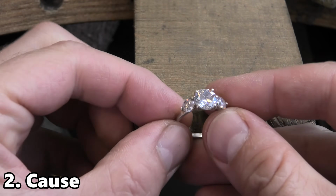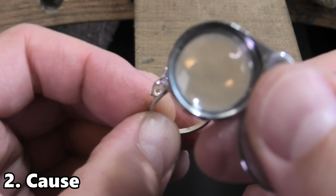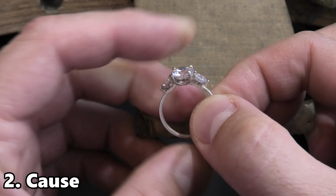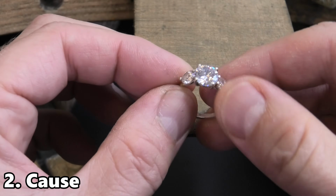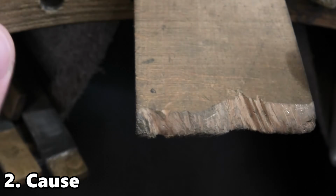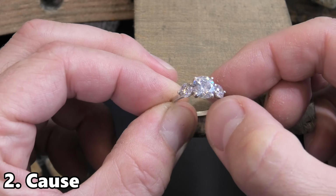Some customers don't tell you the whole truth quite often. Quite often they might be hiding the truth, but you just tell them the truth, even though they don't want to be honest. They might have dropped it, accidentally stepped on it. If you get unlucky, you could have just yanked on the side. People are just wearing rings, or walking too close to a wall, and accidentally scratch on a wall. I've done it with my watch a few times, scratched the bezel just from getting too close to a wall. Something like that can knock a claw off.